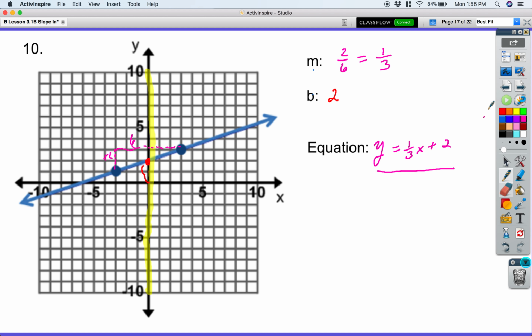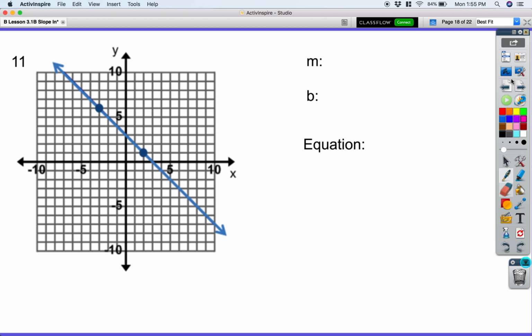And that's your answer. All right, so let's go ahead and look at number 11 now. Same idea. What I'm trying to do is find my y-intercept. This is 0, 0. I go up 1, 2, 3. Right there's my y-intercept, which means that's my b value. And as I just counted, that was up 1, 2, and 3. So that went up 3 spots. So it's a positive 3.